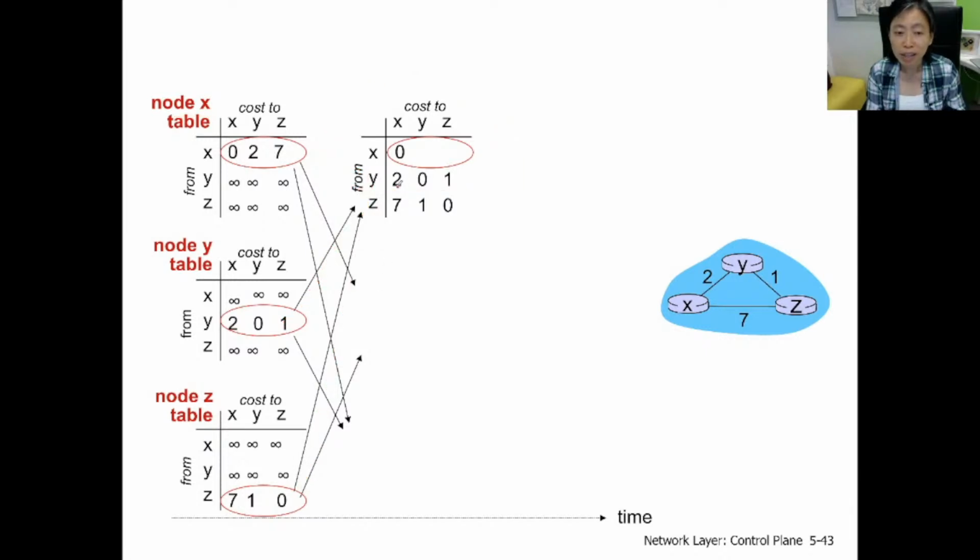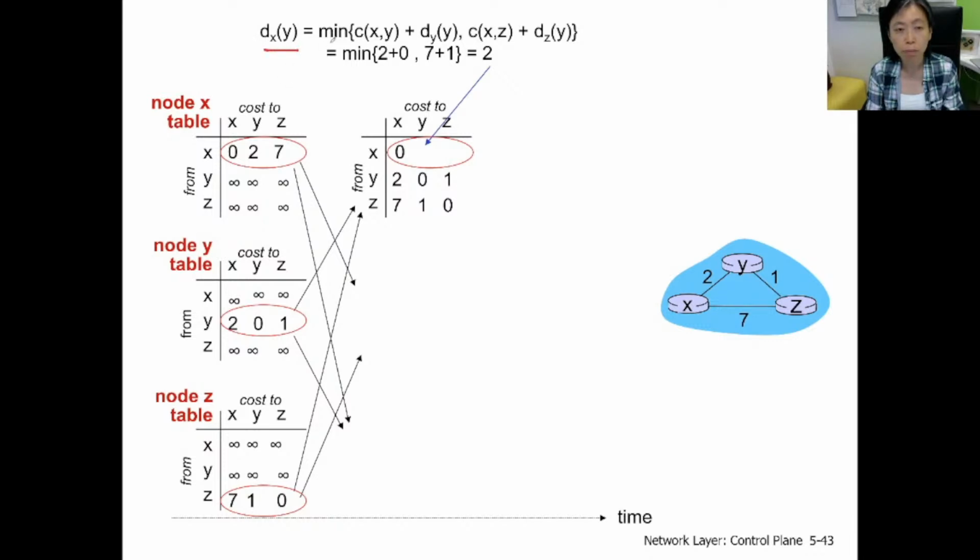Now, with the neighbors' distance vectors in place, we can begin to calculate dx. So what is the value of dxy? What is the value of dxz? Now let's start from calculating dxy. The Bellman-Ford equation says we try through all the neighbors of the source. X is right here, the source, two neighbors, y and z. So yeah, we do have two entries here. One is assuming neighbor being y. Second, using neighbor z.